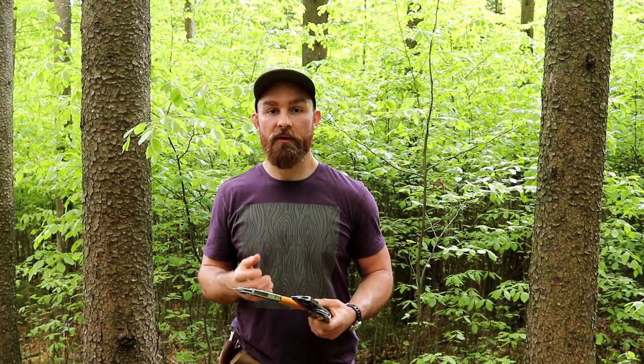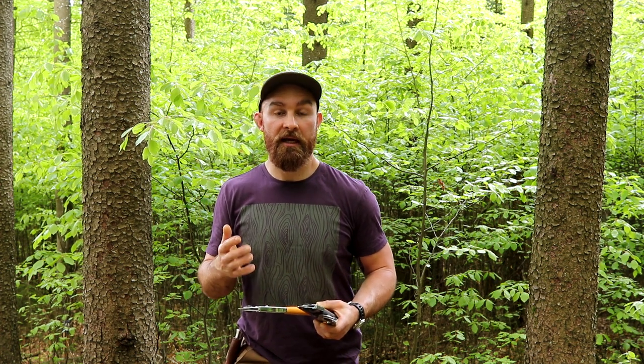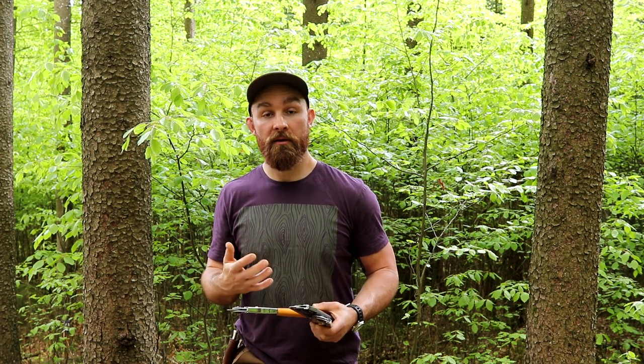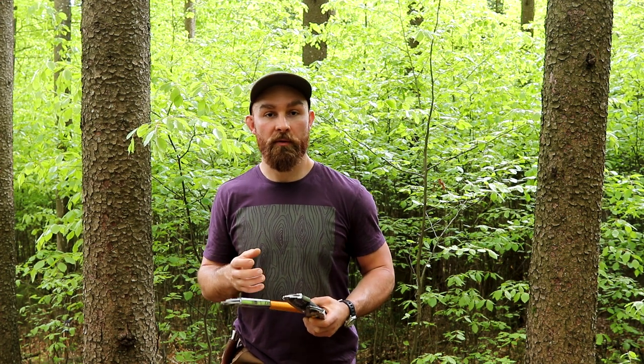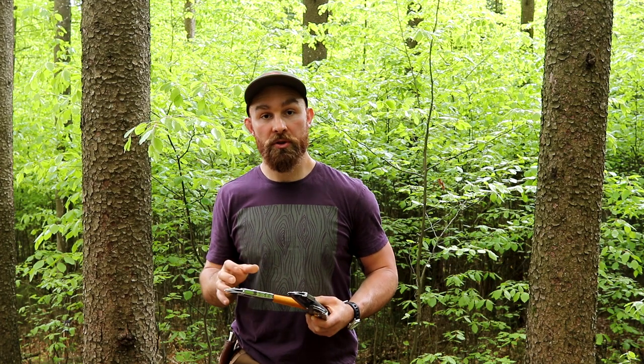These are tools I work with every single day — in spoon carving, outdoor activities, outdoor education, canoeing, hunting, whatever it is. I'm also very excited about the upkeep of quality in these products and the little details that cater to all the different uses. There are so many models and plate variations, and it's all very well thought through — which is a passion of mine as a maker, craftsman, and designer. In our days where quality is often compromised for profit, that matters. Without further ado, let's find out what the difference is between these two.